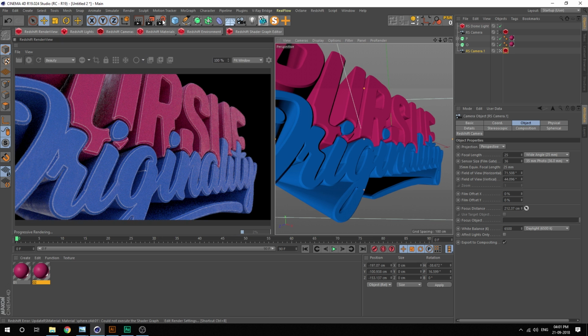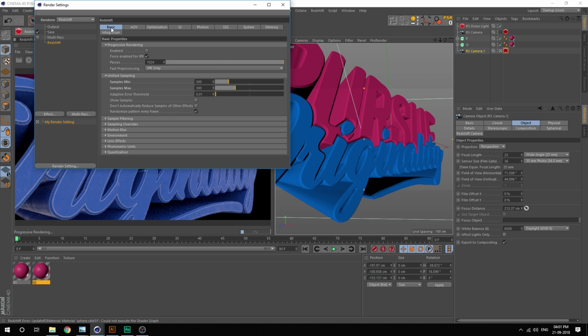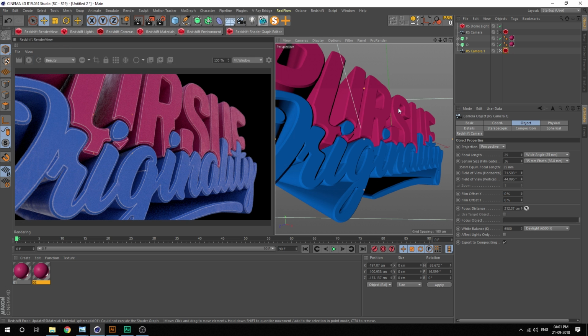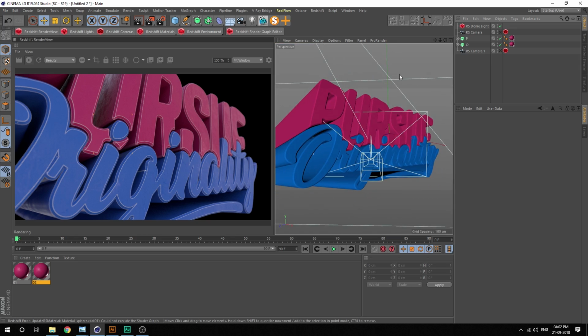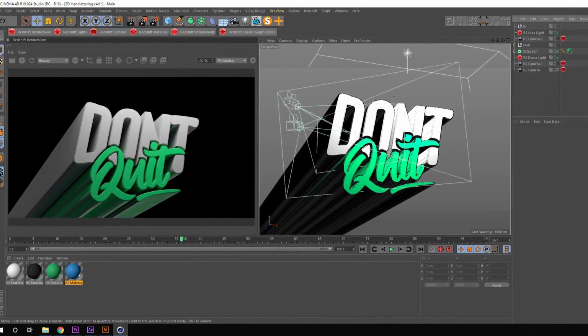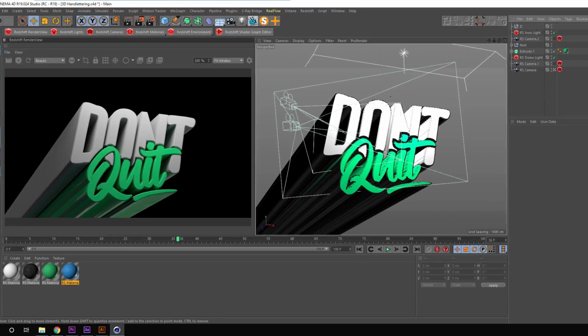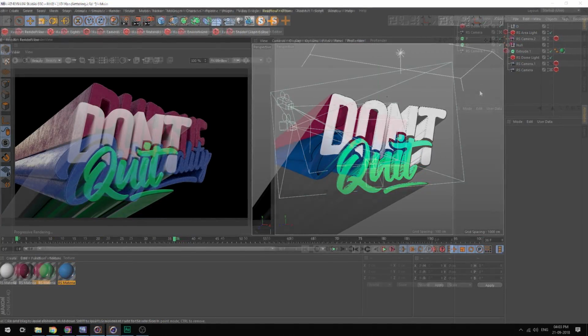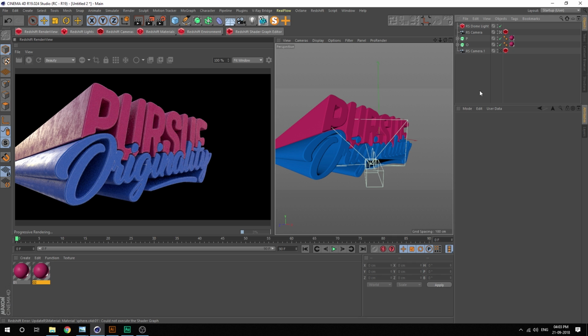So let's pretty quickly render this scene. I'm going to go into redshift and turn off the force enabled IPR. So it's going to take a few seconds to render, and let's see what we get. So there we go. As you can see, we get this really nice depth of field. The render is pretty nice and clean. So yeah, that is, I think, all. And I highly recommend you guys to go ahead and try out some different text and typography and fonts and stuff like that to achieve a very cool effect.